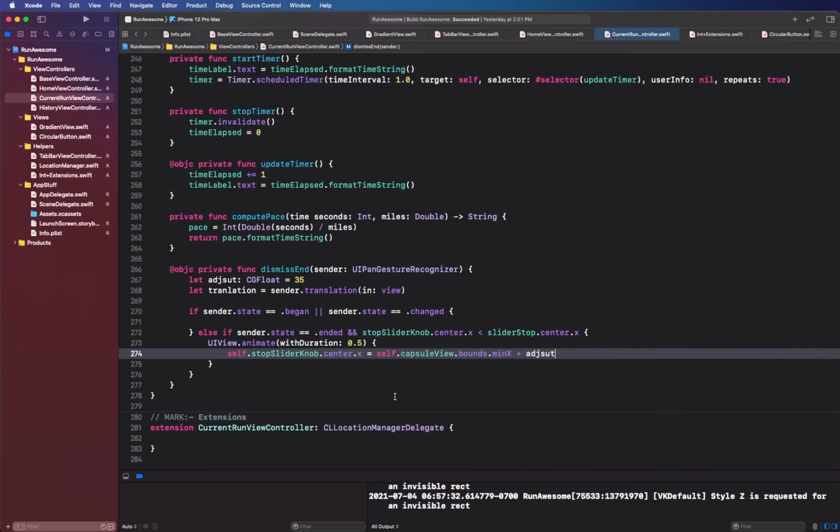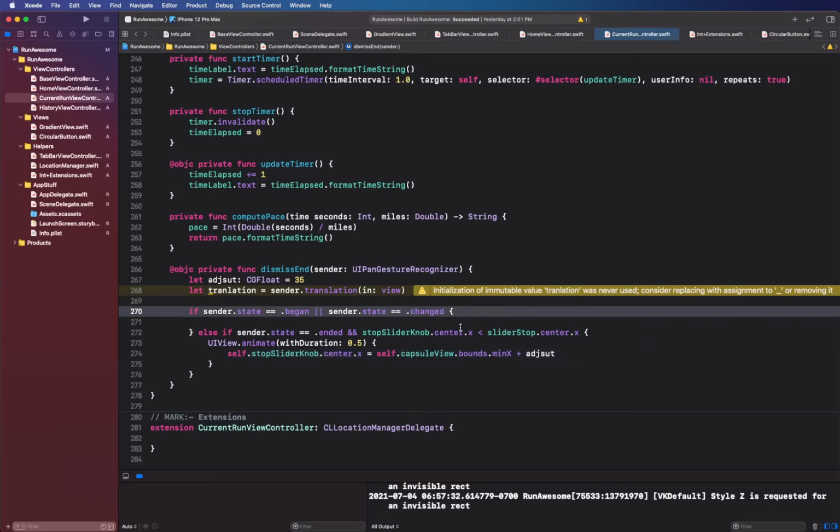Okay, so it's going to bring it back to the initial value, shifted 35 points from the center. Okay, so that is when the user leaves the knob in the middle.